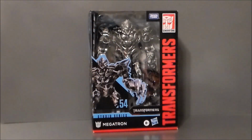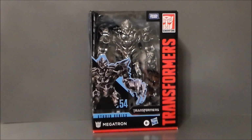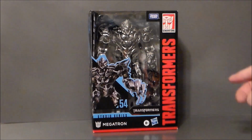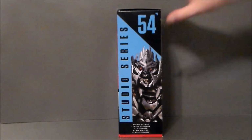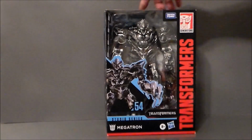So here we have Studio 54 Megatron in the packaging, and it actually looks pretty good. You could actually buy this figure, leave it in the package the way it is, and it would look like a good piece up on your shelf. Now, it's the same packaging we've been getting in these movie Studio Series figures, which is pretty cool. It says Takara Tomy, Generations, Transformers, the Hasbro logo. It says Megatron down there, Studio Series 54. We get some nice artwork right there that wraps around the package. I'm always a fan of that. It goes from the full bot into Megatron himself right there, and it says Studio 54, which is pretty cool.